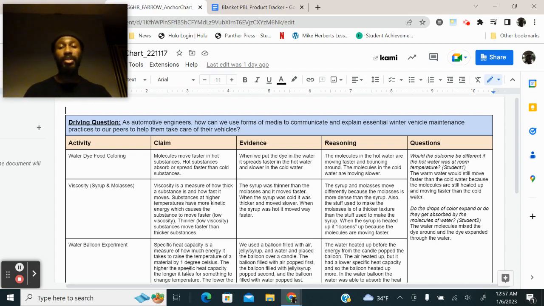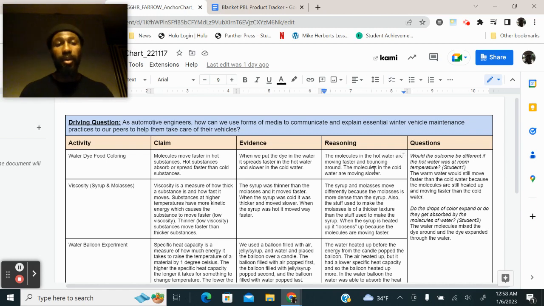And these are questions that are coming up from the students as we do these different activities. I also try to include the student's name who asked that question, just because it seems a bit more real and authentic as we are using this document to track our learning, to go back and answer the questions that we had based on new information that we've learned.